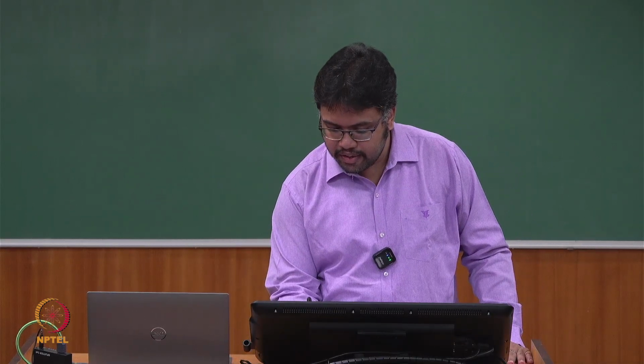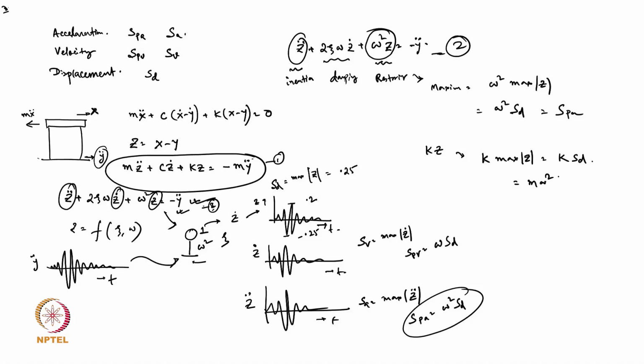So estimation of the stiffness itself is a big problem. How can we bypass that point? We can just say that this is m into omega square into Sd. So k can be written as mass into frequency square. Again, maybe you will feel, come on, if you cannot measure the stiffness, you may be able to measure the mass, agreed, but then how can you measure the frequency?